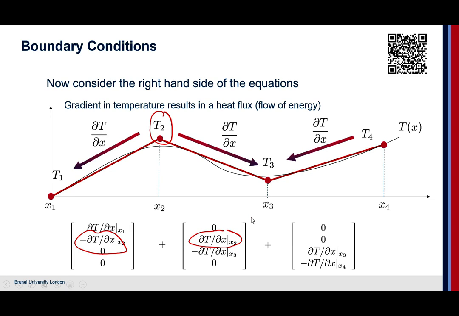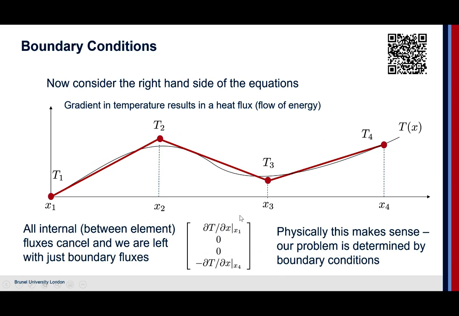And the fluxes are the difference between temperatures. So flux is the temperature gradients driving heat, or flow of fluid. Any gradient will drive a flow, in a physical sense. This is why pressure difference gives you a flow of fluid. But essentially at the point where they meet, those fluxes cancel out. And you can see what we end up with is an expression where the flux at the end, or the boundary conditions, define the entire system. So everything internal cancels. This is one dimension. This becomes much more important in two dimensions.